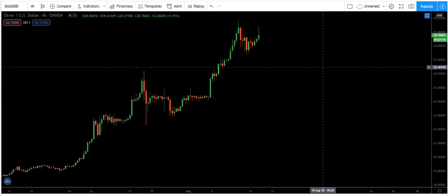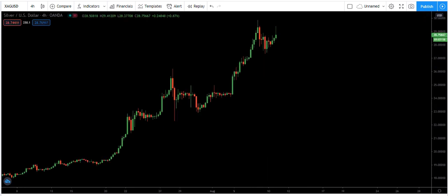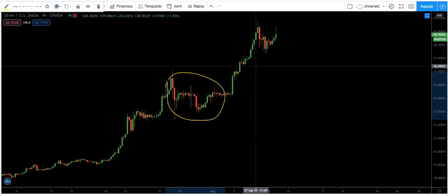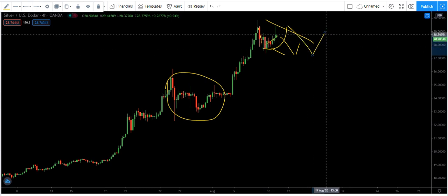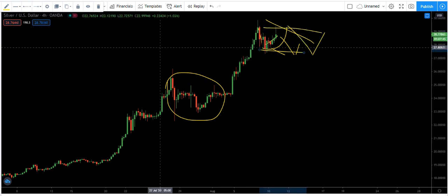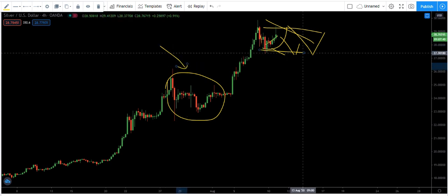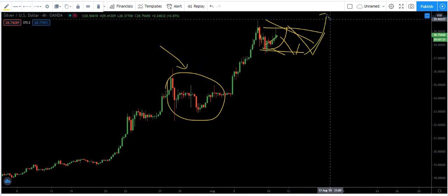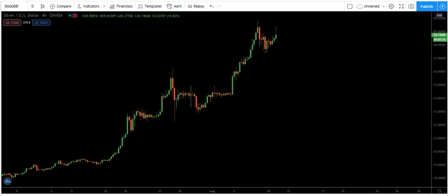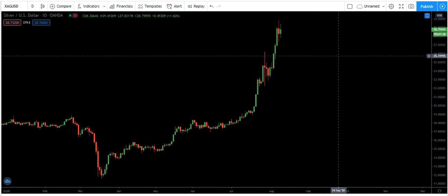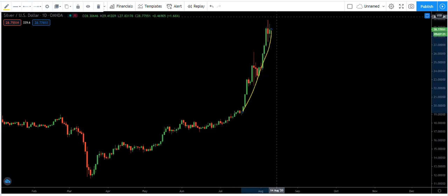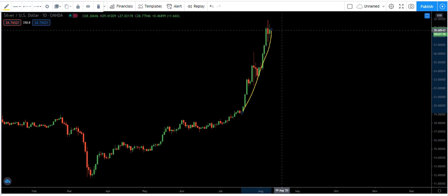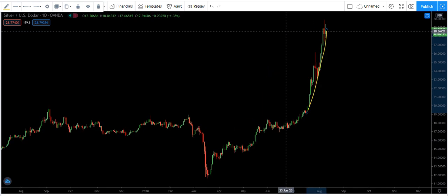Now if we move to the 4-hour chart, if we can get a correction similar to the one we have here, we are expecting to get this kind of correction, whether similar to what I draw here or more complex. Alright, we are not sure, but if we can get any correction similar to what we have here, then it's better if we want to look for the up move in terms of the long-term trade. Okay, then if we move to the daily chart, the move we have is quite sharp and we are not sure how high it can go. That's why if we are interested in the buy, at least we're supposed to get the correction that confirms the up move.